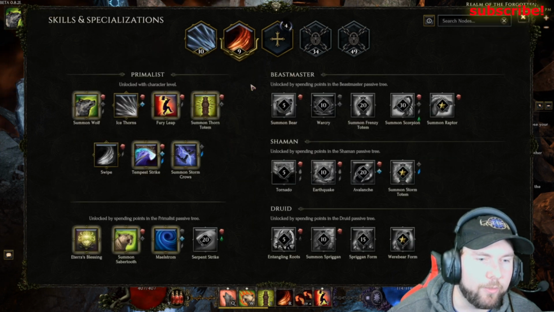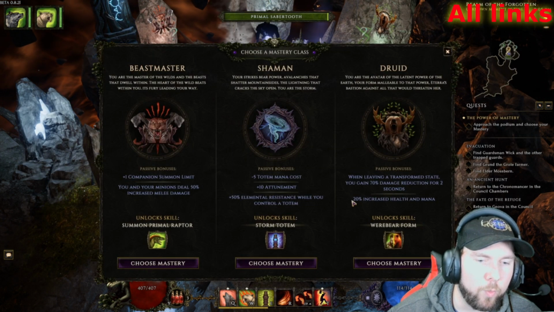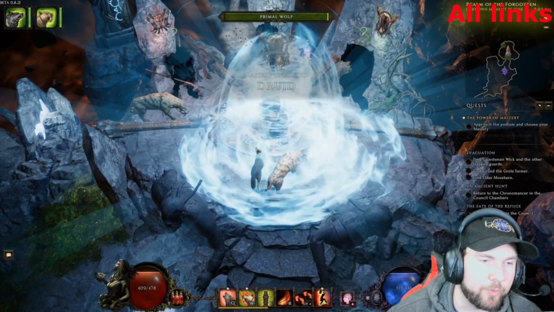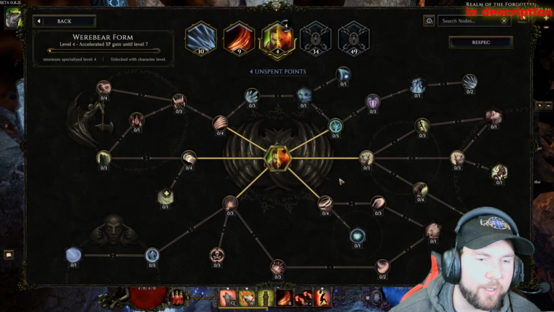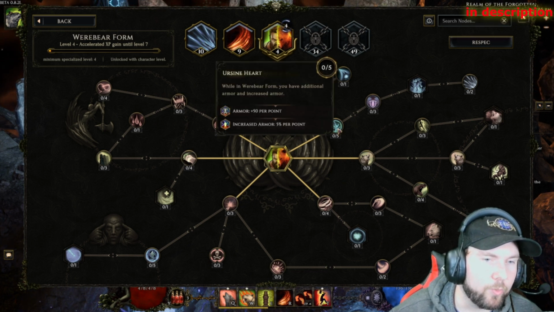Then for our third skill, once we choose our mastery here, which will be the Werebear form, we get that 20% increased health and mana. That health is going to be really nice. We'll choose that, take that, go into our skills, open up the Werebear form. We got 4 points. The first thing that I'm going to go for in here is more defense. We're going to take the flat armor, the increased armor.